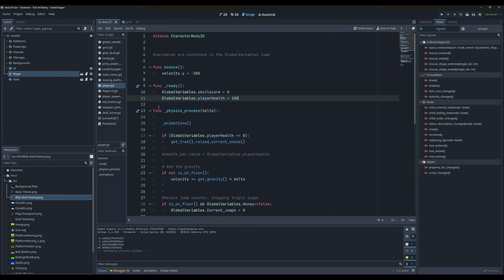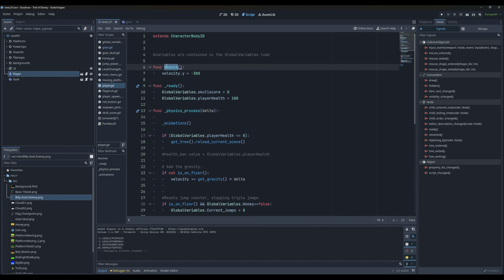So here's my player script. We've been playing around with this a lot. And what I've done is I've created a custom function in here, just right at the top, called bounce. You can call it whatever you want. I just called mine bounce. And all bounce is going to do is take my velocity on the y and give it a negative 300. Now remember, when working in Godot, on the y-axis, negative means go up, positive means you go down. The x-axis is still the same as it normally is in your math class, but the y-axis is inverse. So when this bounce function gets called, it's going to take our velocity on the y and make us go upwards, giving us negative 300 in the velocity.